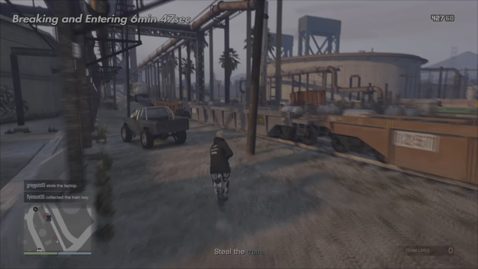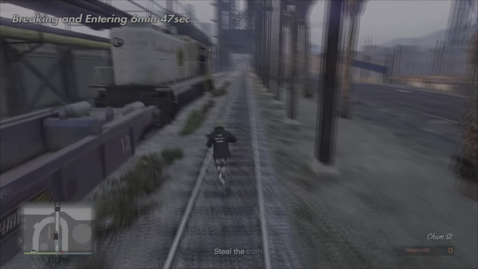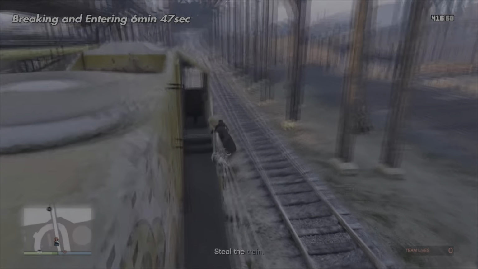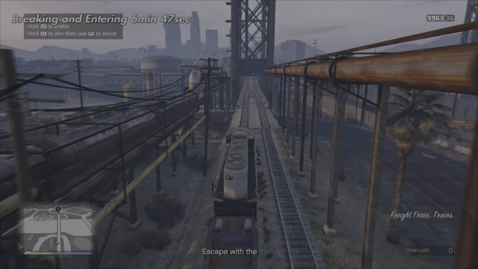Once we have picked up the key however, it's just a case of making your way back to the front of that train and getting on board. You do not need to worry about the other players, all you're concentrating on is getting that train further up the tracks.